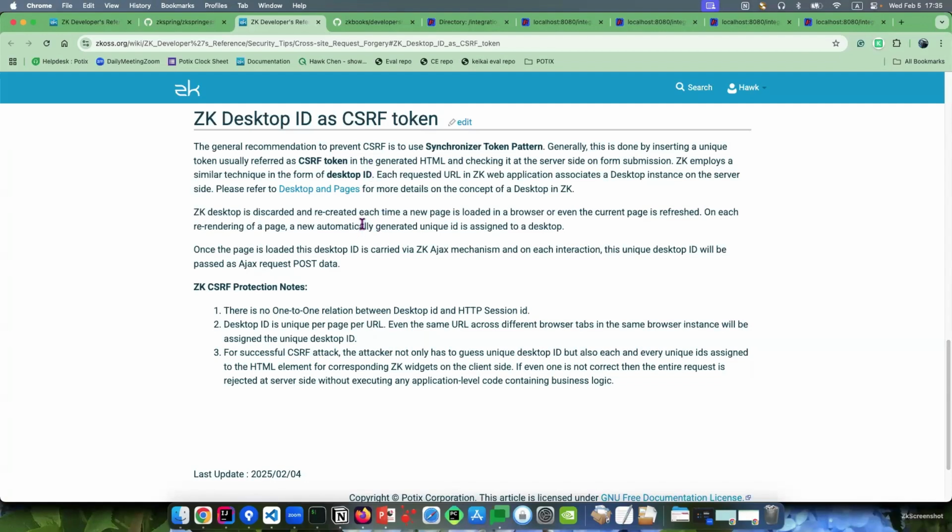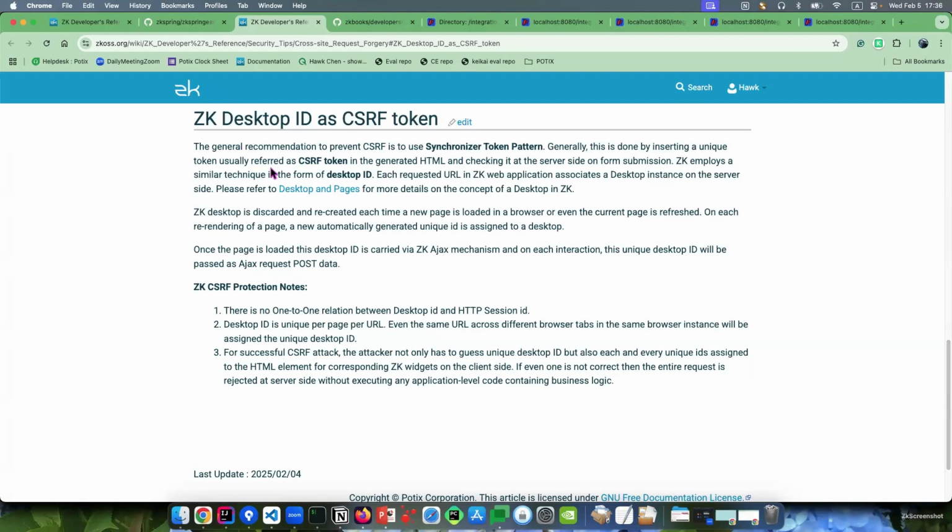Actually, ZK also generates a kind of unique token. We use the desktop ID as a CSRF token. So every time we send a ZK request, we send this desktop ID.